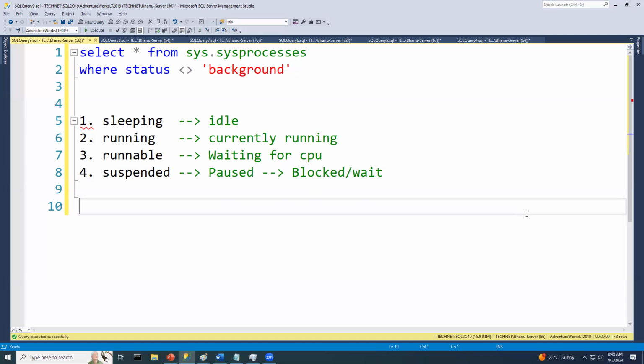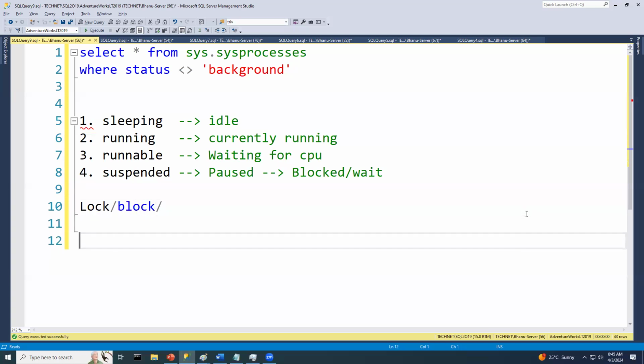So let's say, for example, it is waiting for some resources, for a lock or blocking, or waiting for something, right? Do you think it takes additional CPU cycles? Does it use the CPU or not if it is waiting? At what state? At the suspended state? Correct. If it is waiting, it is suspended.